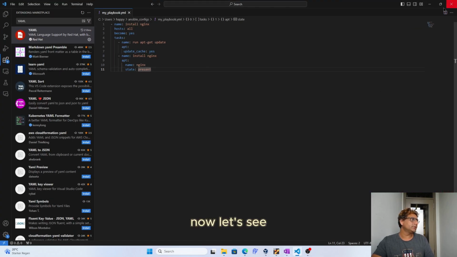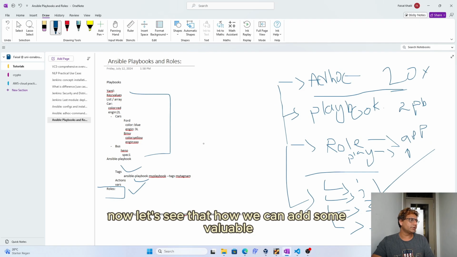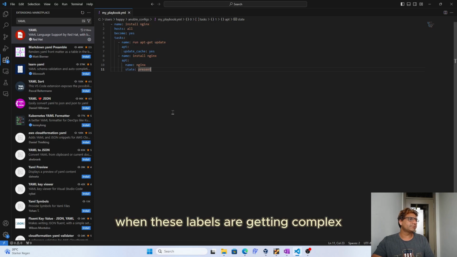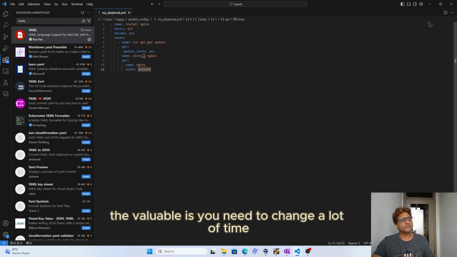Now let's see how we can add some variables, because when these playbooks get more and more complex, sometimes you don't want to mess up the variables which you need to change a lot of times.